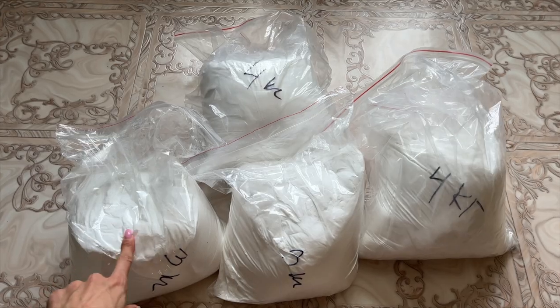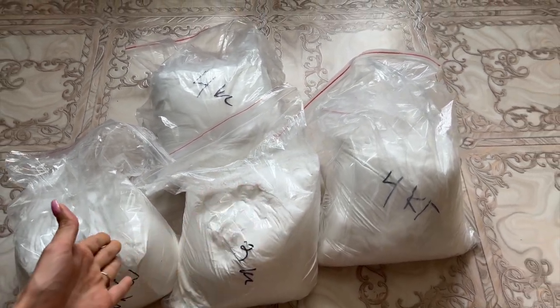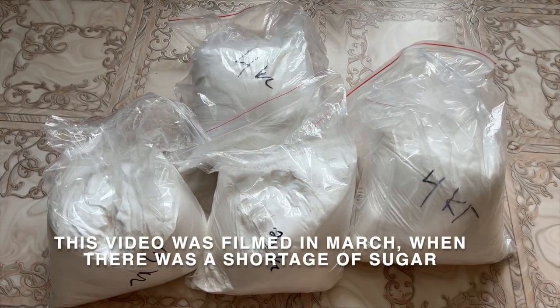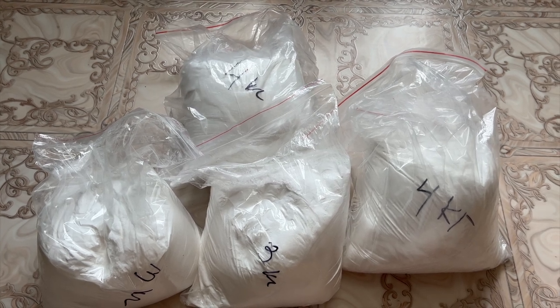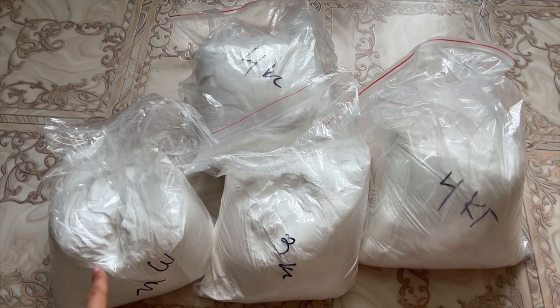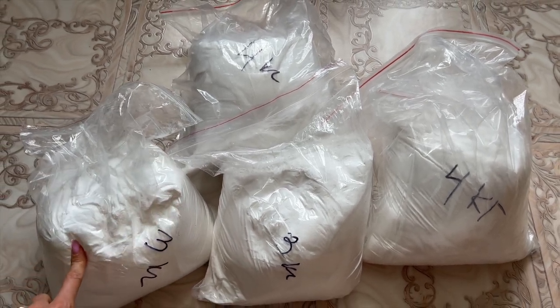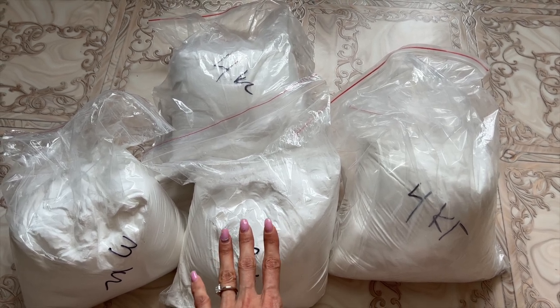So let's begin. This is the first main ingredient for moonshine, and normally you should use sugar, but this is dextrose. Since there is a shortage of sugar in the stores, probably because everybody's making moonshine at home, he got the dextrose instead, which should be the same, and it will not affect the quality of the moonshine, except this is a little bit more expensive than the sugar.